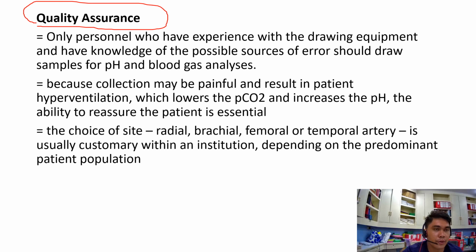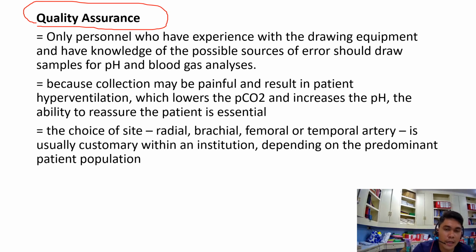Next is quality assurance. Only personnel who have experience with the drawing equipment and have knowledge of the possible sources of error should draw samples for pH and blood gas analysis. Meaning only physicians and nurses in the pulmonary unit are allowed to collect samples for blood gas analysis. Collection may be painful and result in patient hyperventilation, which lowers the PCO2 level. The effect of hyperventilation is decreased PCO2, and a decrease in PCO2 increases the blood pH. So the ability to reassure the patient is essential; you need to assure the patient that the procedure is not that painful.